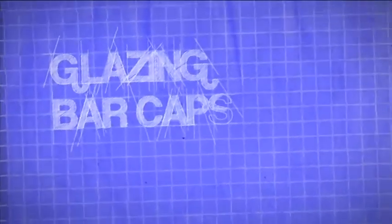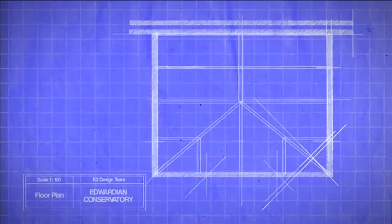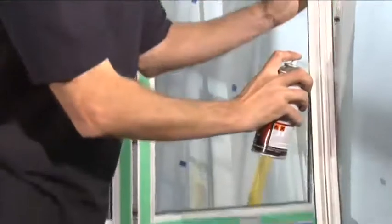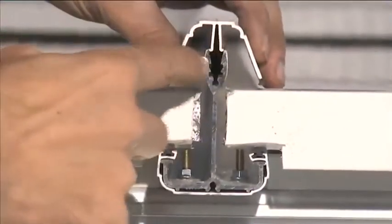Fitting glazing bar caps. Select the appropriate glazing bar top cap by matching its number with the corresponding glazing bar number. Prior to installing the glazing bar top caps, the top cap rubber gasket must be lubricated with a solution of mild soapy water or a silicone spray. This will allow the top cap to spread more easily during installation.